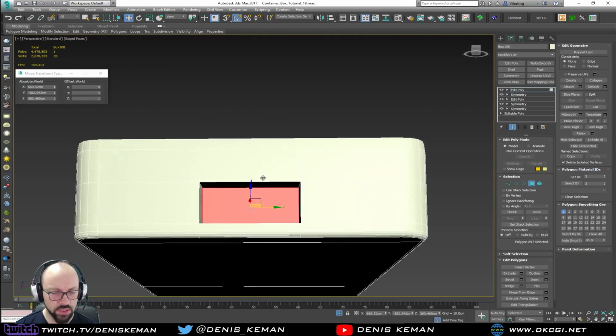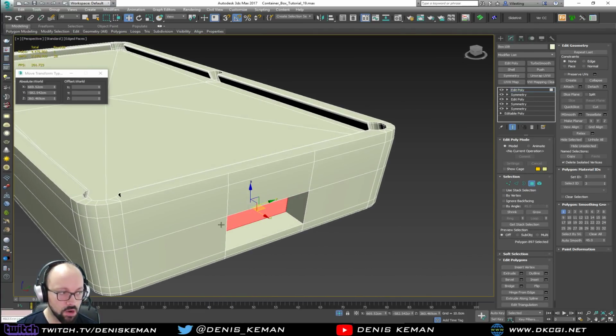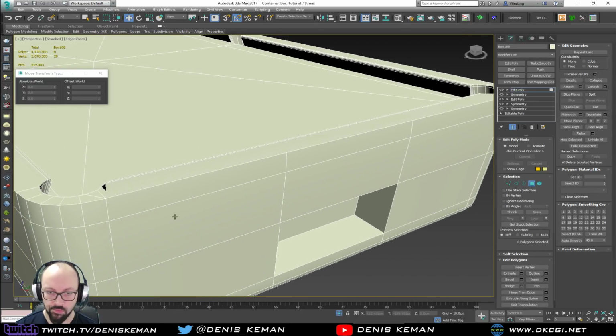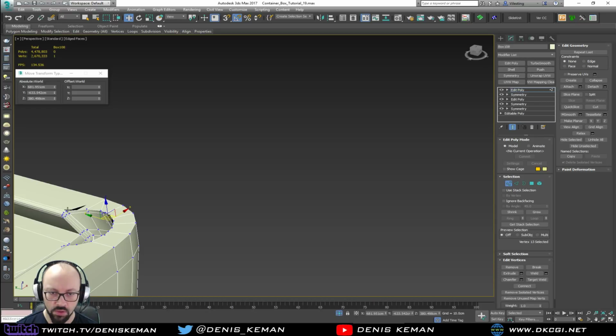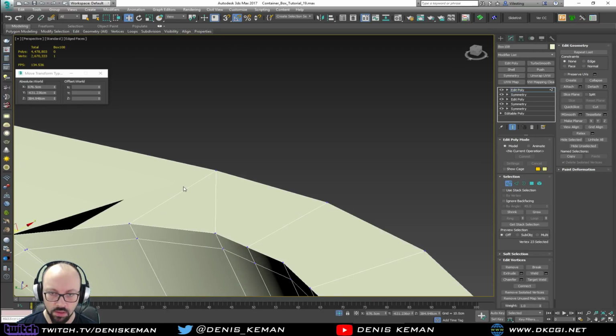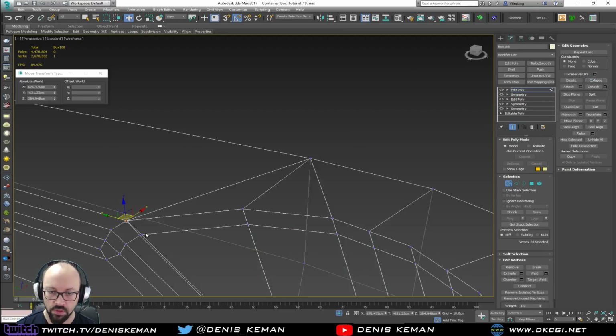All right, so there is a lip going around this thing as well, so it's going to cover up all of this crappy modeling job. So that's good. Before I do anything else though, if I collapse this, yep, fix that issue.